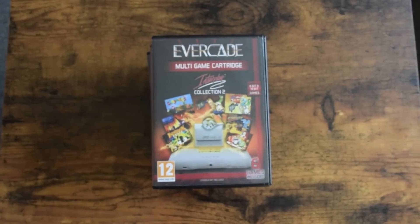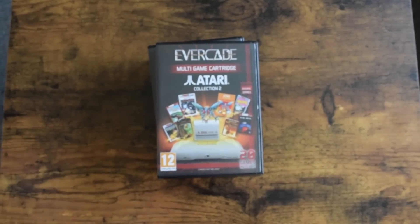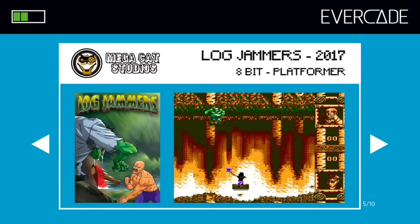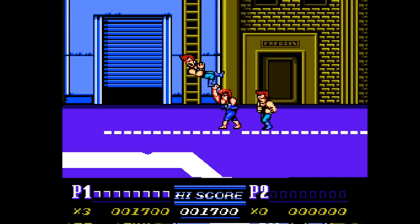If you're going to play on TV, I recommend getting a long cable because you'll be tethered to your TV. The system is launching with 10 carts, and each cart has roughly 6 to 20 games on it — like collection packs. You get an Interplay collection, a Data East collection, an Atari collection. A lot of them you'll recognize from arcades or 8 and 16-bit consoles. There was Double Dragon 1 and 2 on here, which was pretty cool.